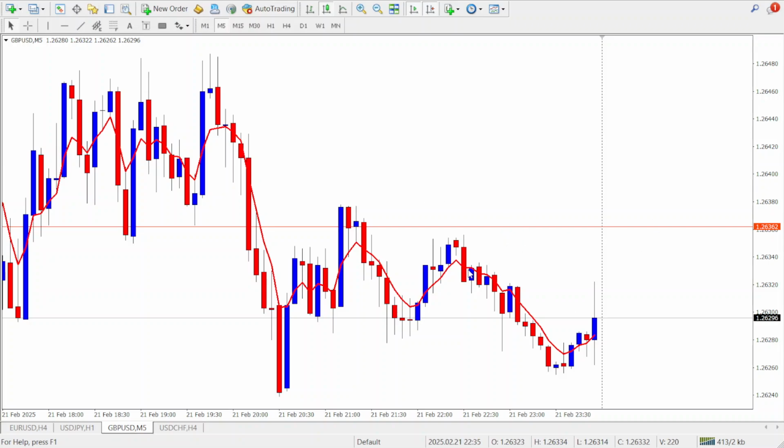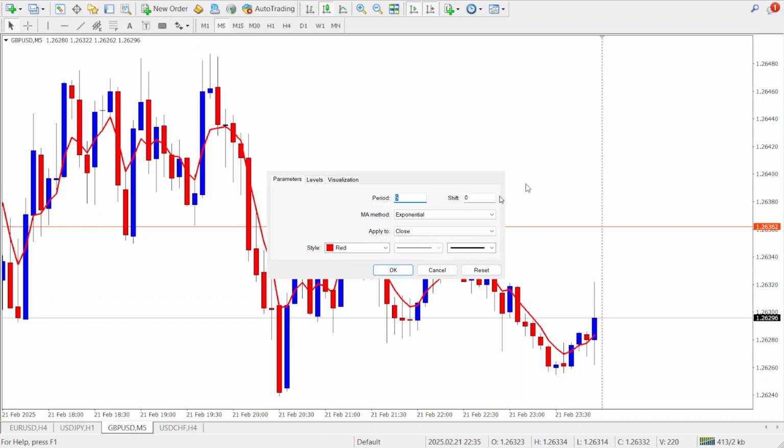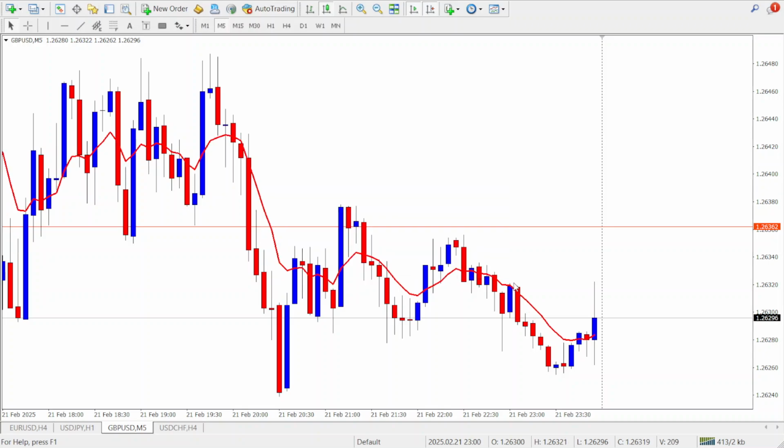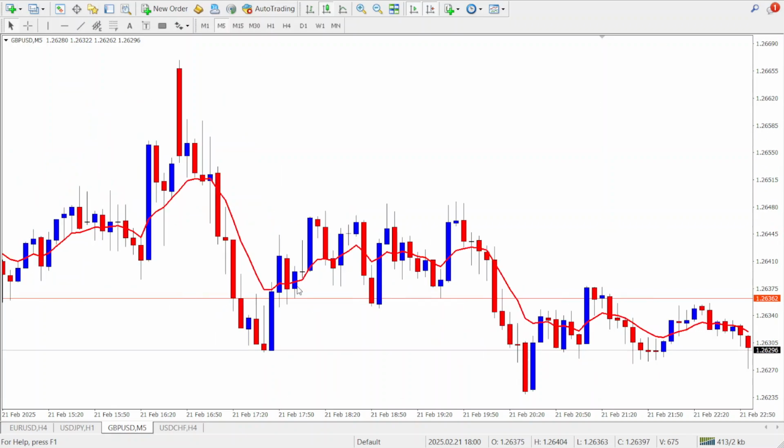All right. So the second indicator we're going to be looking at is the 9-period EMA. Now, the 9-period EMA offers a slightly smoother approach than the 5-period, but still gives you the aggressive responsiveness needed for scalping. It's often referred to as a sweet spot for many day traders because it combines speed with a little more accuracy, filtering out some of the noise that the 5-period can create.